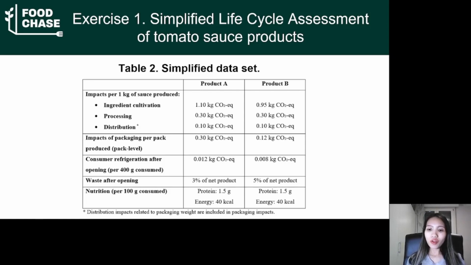The impact also includes the consumer refrigeration after opening, and the waste after opening is the food that is wasted when the product is at the consumption stage. You can also see the nutrition value. For both products, per 100 grams of consumed sauce, we have 1.5 grams of protein and 40 kilocalories of energy.